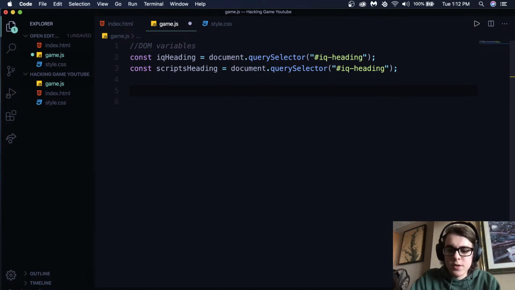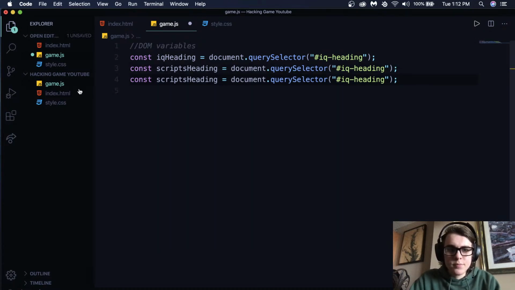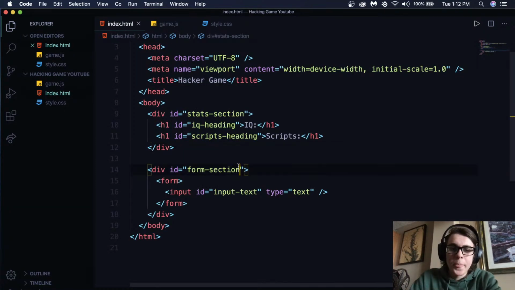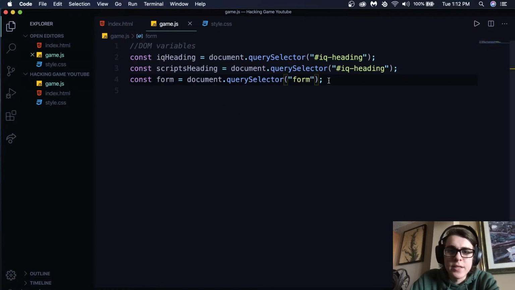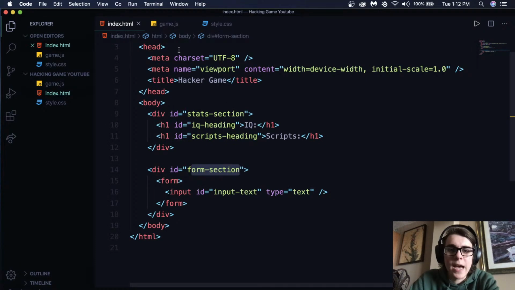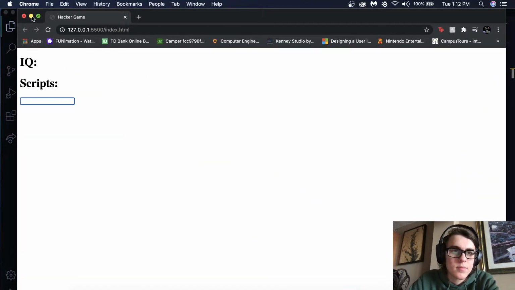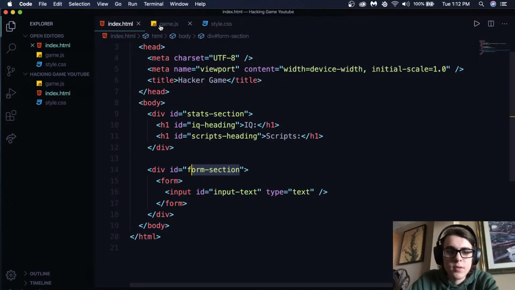So this could be really weird. We want to grab the form, and form doesn't need a hashtag. The reason for that is because form is going to be a tag name instead of an ID name. That's the main difference.